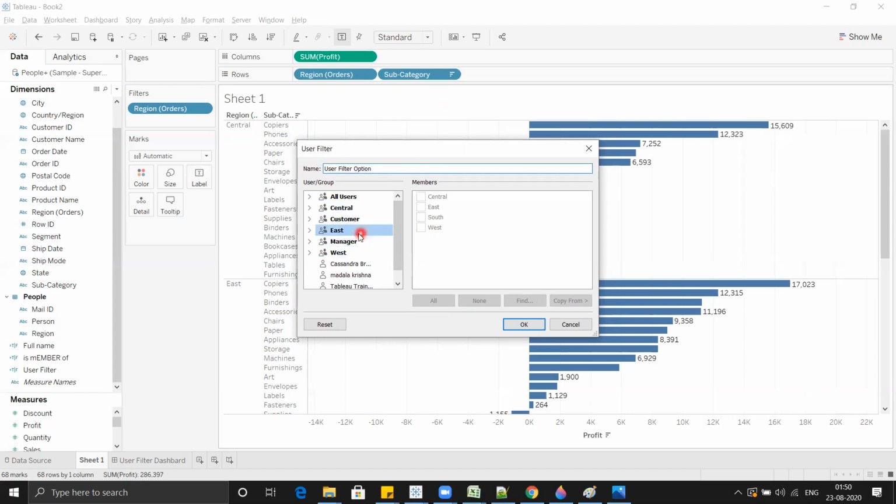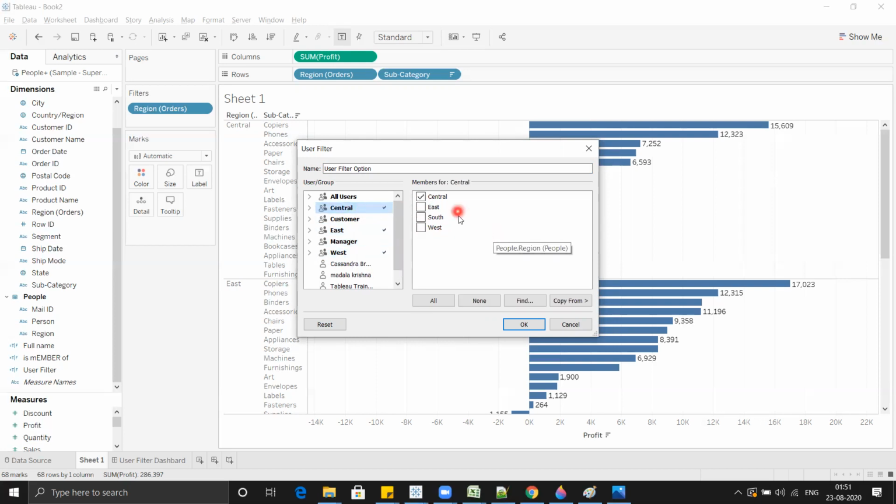I select east, and once I click on it, it is automatically enabled. What I am doing is mapping the group name with the data member name of the dataset. Now again I do the same for west, west and central, central.